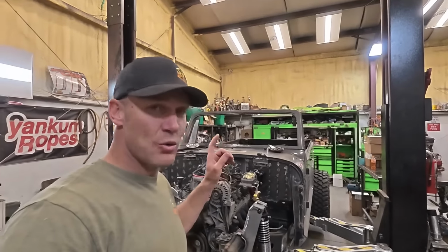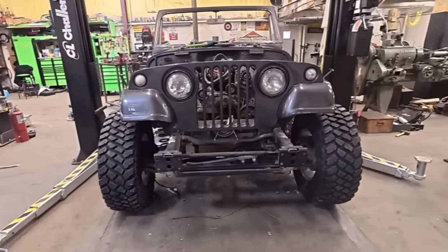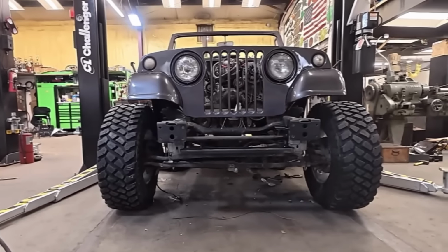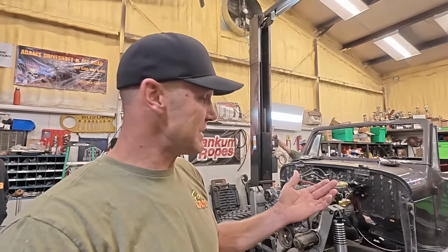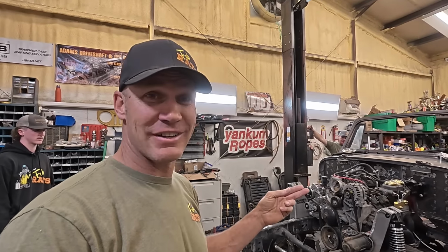Alrighty, it's morning and we are at this again. So we're back on Michelle's Jeepster. 1968, I think, is the year of this thing. 68, 69. We've used both years of Jeepsters. I think this body is the 68 though. The frame's 2018, so it's a whole smodge podge of stuff. But today, we're gonna try to make this thing mostly movable. So we're gonna lift it up and put a transfer case in it. We'll measure for drive lines. And if we have a really good day, we'll put some steering in it. Here we go.